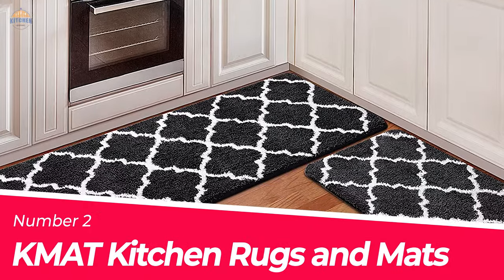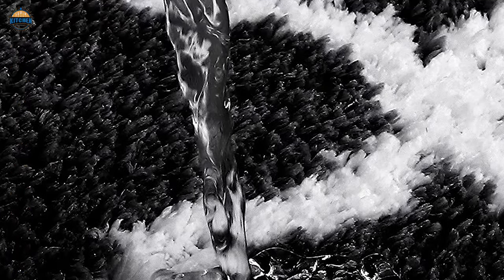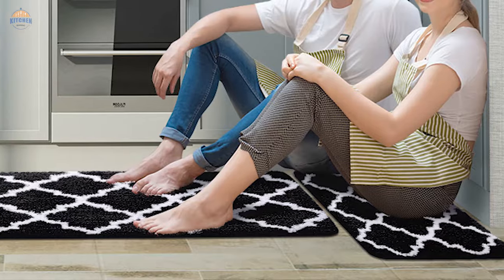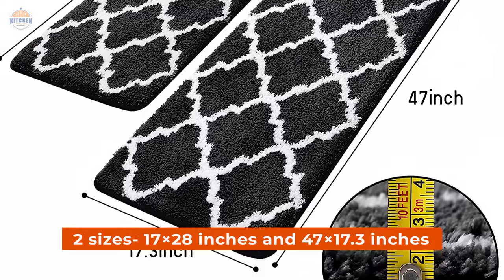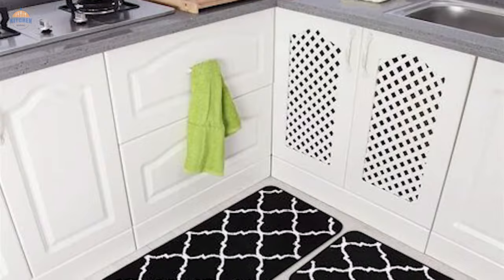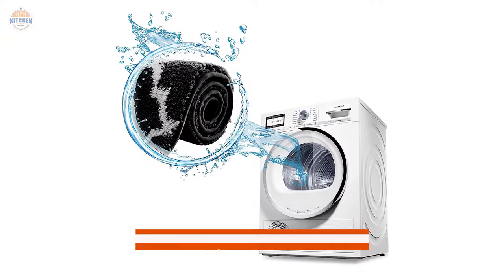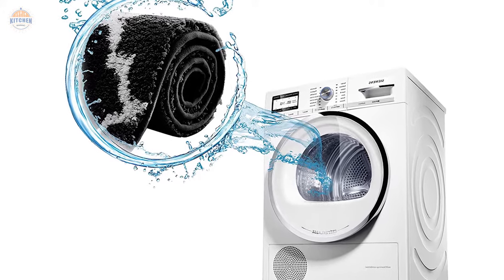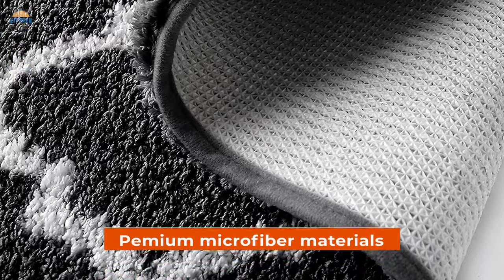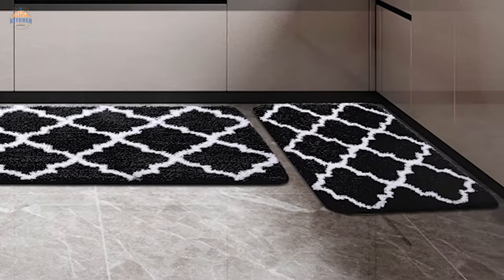Number 2. K-Mac Kitchen Rugs and Mats. The K-Mac Kitchen Rugs and Mats are made with water-absorbent microfiber which quickly dries after absorbing a large amount of water or oil, maintaining its good standing as new. They come in two sizes — 17x28 inches and 47x17.3 inches — perfect for any area in your home. The neutral color will match any decor while the soft shaggy surface provides comfort underfoot. They are machine washable and can remove stains easily — simply toss them into the washing machine with gentle detergent and cold water. Premium microfiber materials make these rugs durable yet soft to the touch, making them perfect for pets to sleep on too.